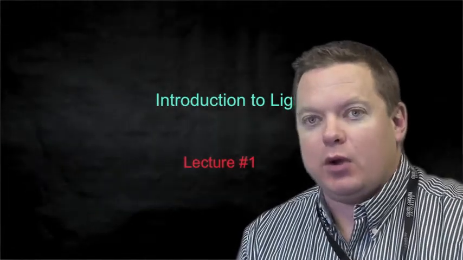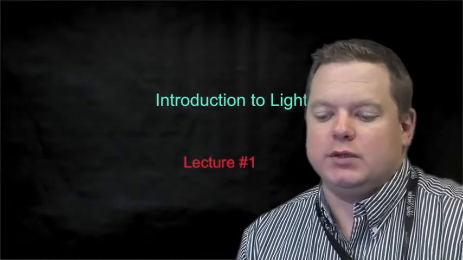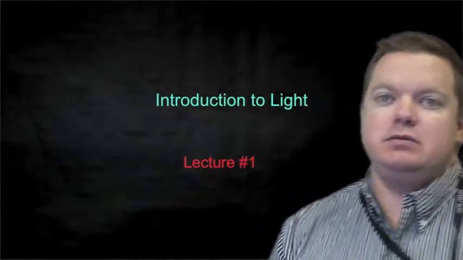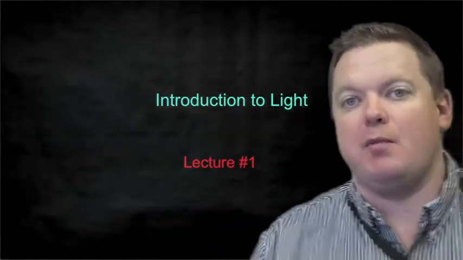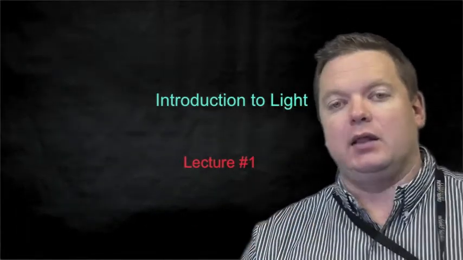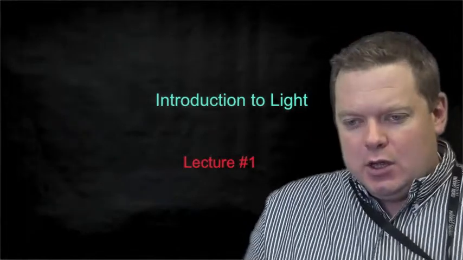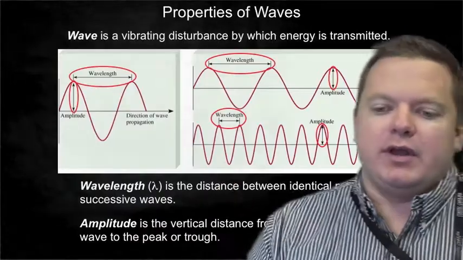In order to do that, we're going to look at movement of electrons, and to do that, we're going to look more closely at light. So this lecture is going to focus primarily on light and light's interaction with the atom. So the first thing we have to understand is the properties of a wave.